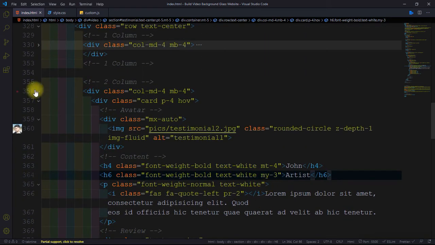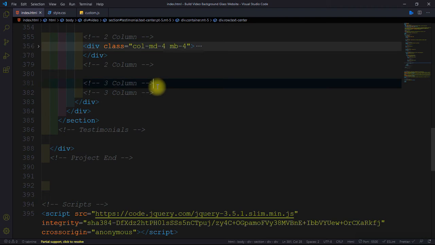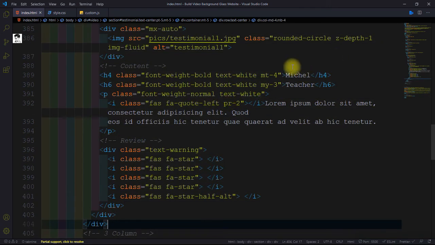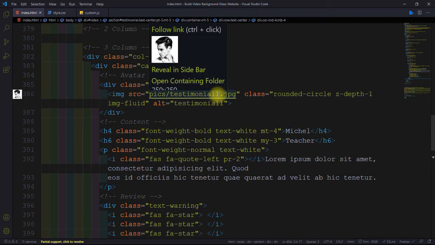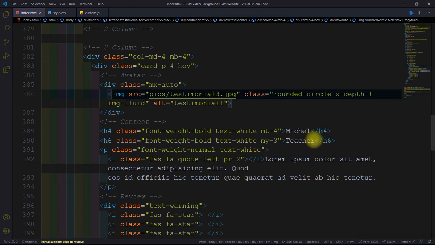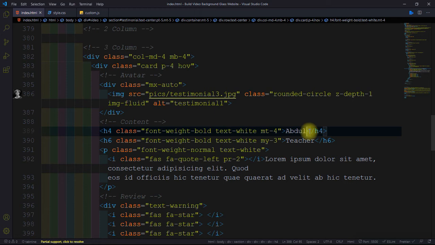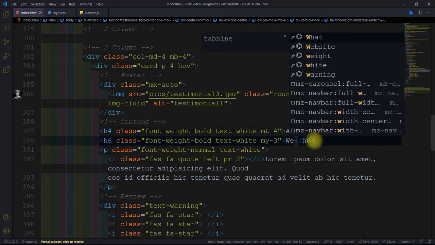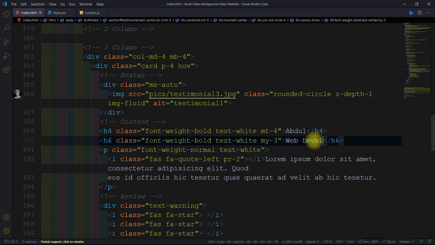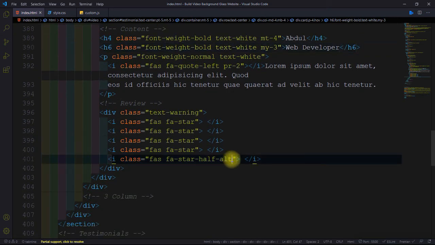For the third one, paste and change the pic to testimonial 3. Abdul is a web developer. Now give it 5 stars, so remove the half star.